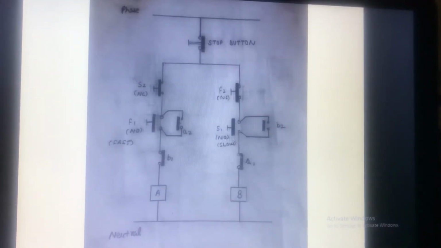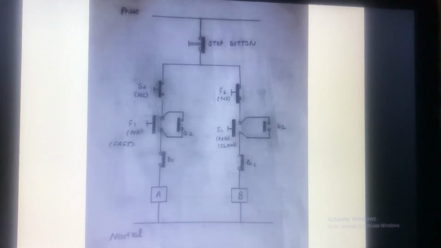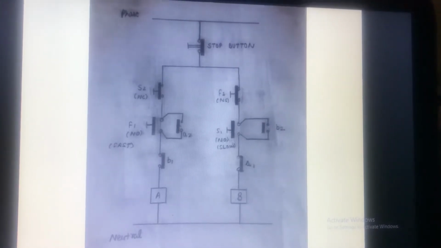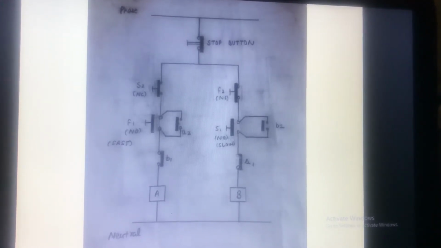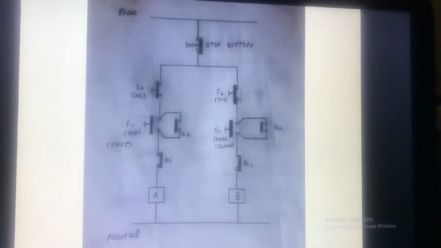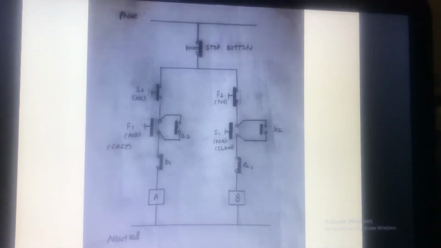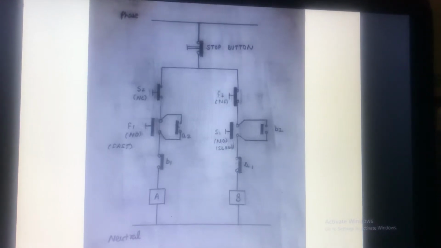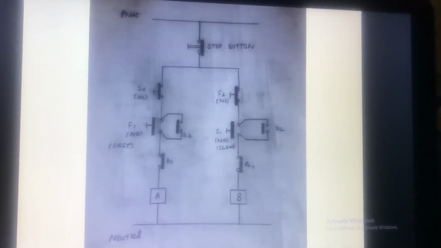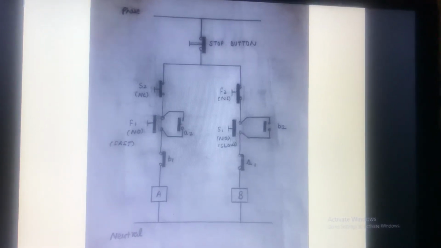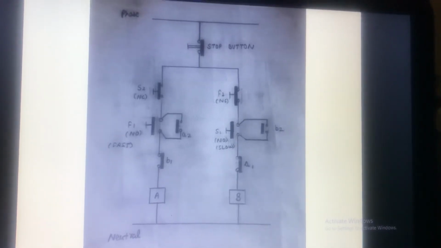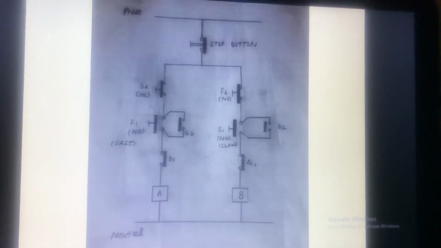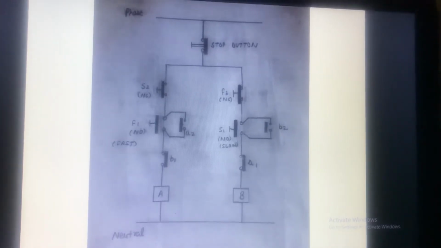Now in the other case, if we want to run the motor at slow speed, we will push the S1 button. By pushing S1, S2 will open. Due to the opening of S2, contactor A will get de-energized. So by pushing the S1 button, contactor B will get energized through stop button F2, S1, A1 and B. When B is energized, in addition to its main contacts, it will close its auxiliary contact B2. Now contactor B will remain energized via F2, B2, A1 and B.